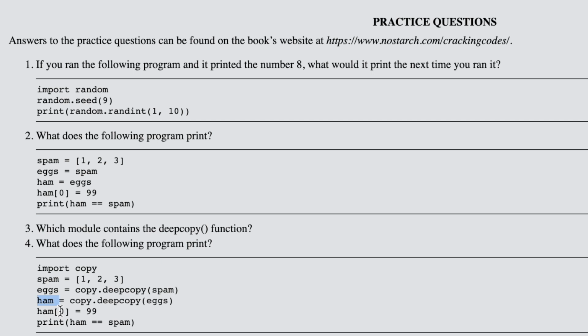And then we are updating the value of the first element of our ham list to 99, and we are checking whether ham is equal to spam. In this case, of course, the value should be false, because we are creating basically 3 different lists and they are completely separate. So we are not working with references here, but we have 3 separate list objects.